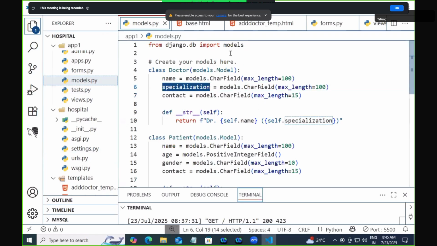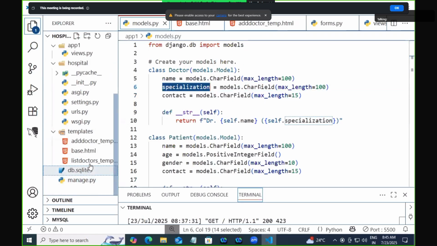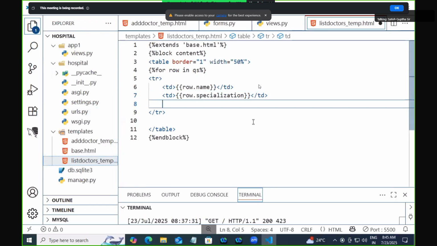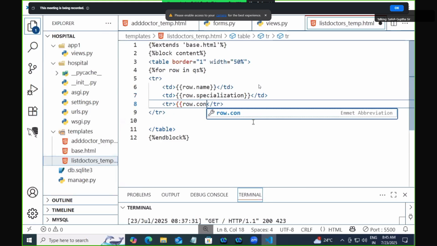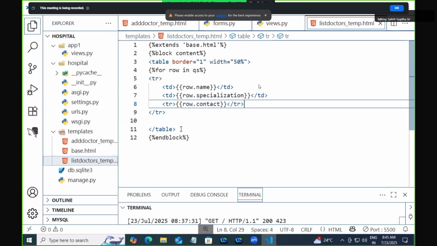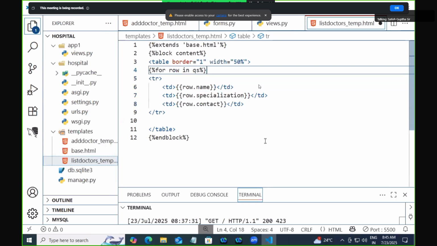And next one is table data, row dot contact. Contact, right? Row dot contact. TD, sorry. Okay, right? Row dot contact.